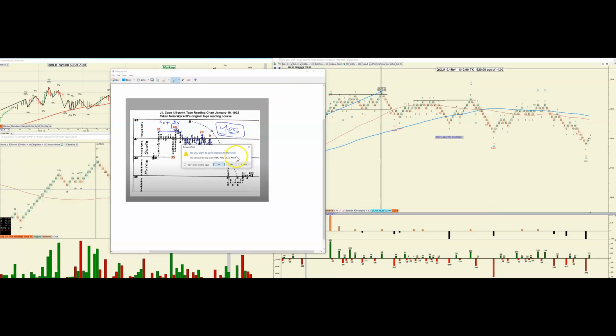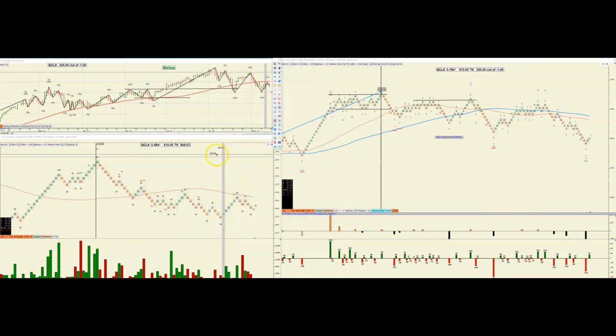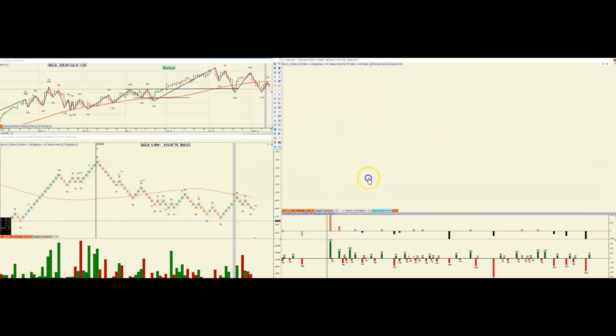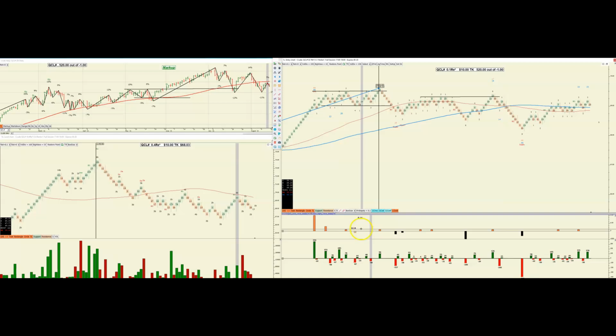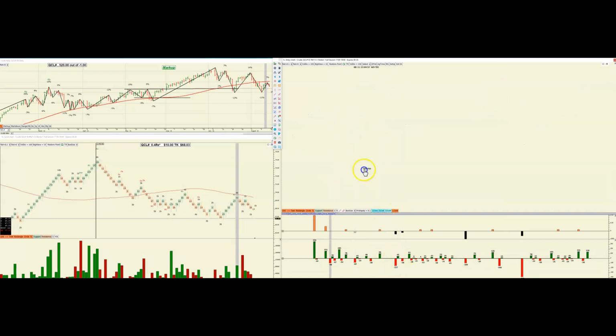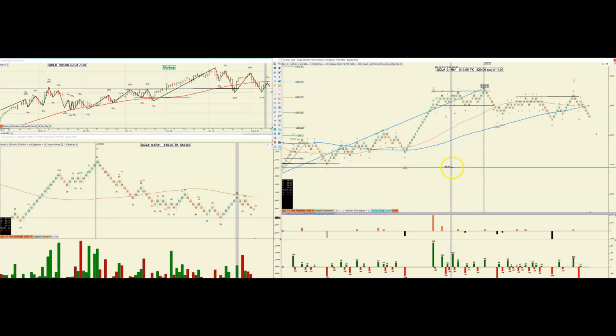Alright, so now the next step is to show this in markets today. So in order to do that, what I'm doing here on the right hand side is I have shortening of the thrust on the up waves indicated by the orange bars, and shortening in the thrust on the down waves indicated by the black bars. And along with that, you have volume on the lower pane. Green volume is obviously volume on the way up, and red volume is volume on the way down. So let's start observing any trend. Just take any trend.